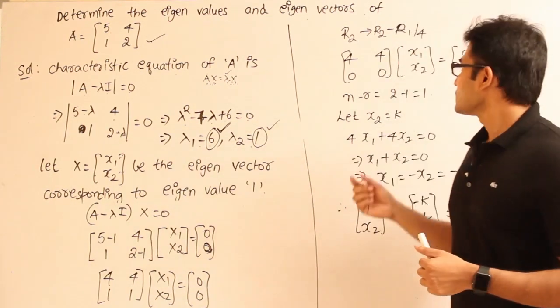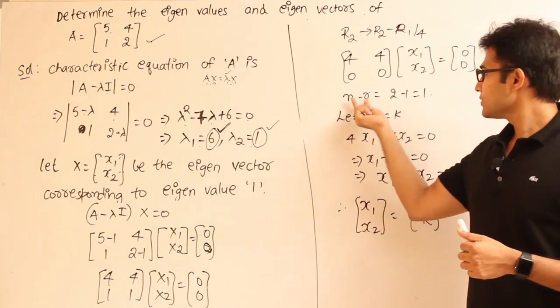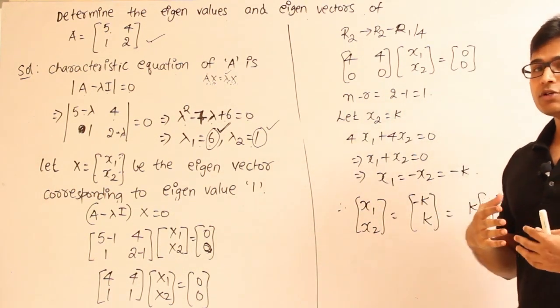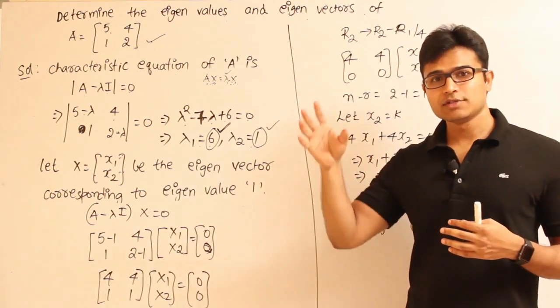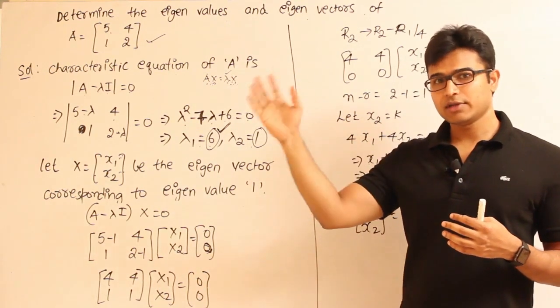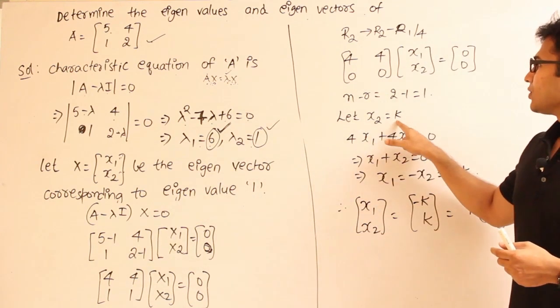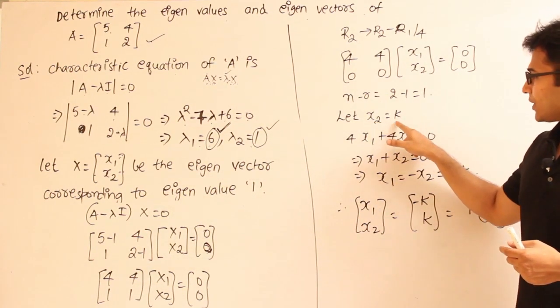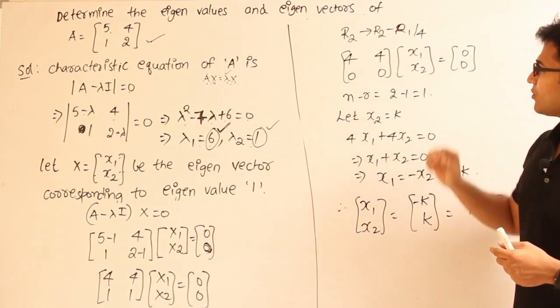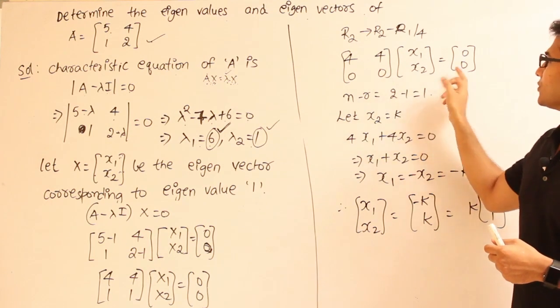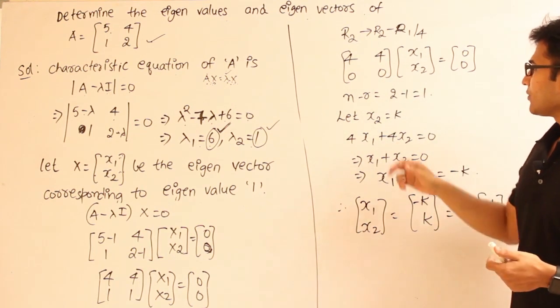Okay, how can I solve for x? Now n minus r equal to 1, which means for one unknown we are supposed to give some initial random value, and using that value we evaluate the other values, right? Therefore let me assume x2 equal to k. So if I assume x2 equal to k and find the equations available here, from this equation Ax equal to 0, what are the equations that are available?